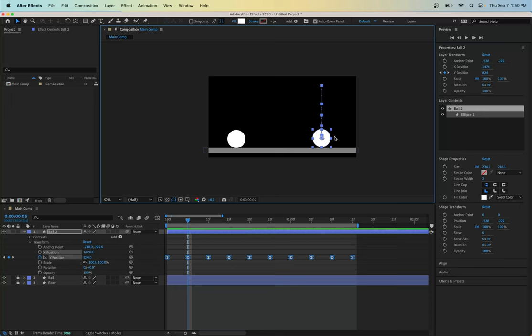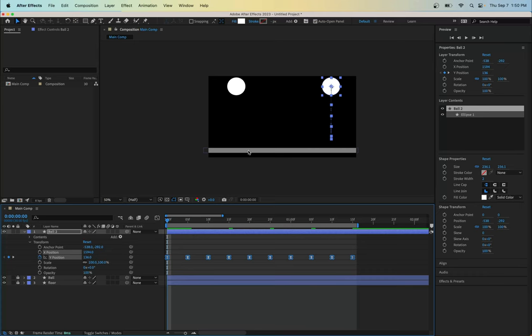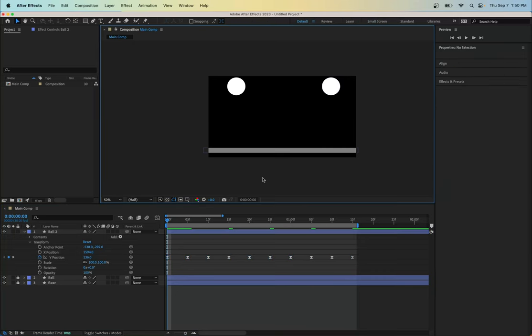So select all the keyframes, then you can click the start or end and drag it over to the right. I'll just pull this guy over to the right and drop him right there. And now let's preview both of these animations so we can see the difference. So spacebar. Oh, whoops, they're both eased right now, sorry.